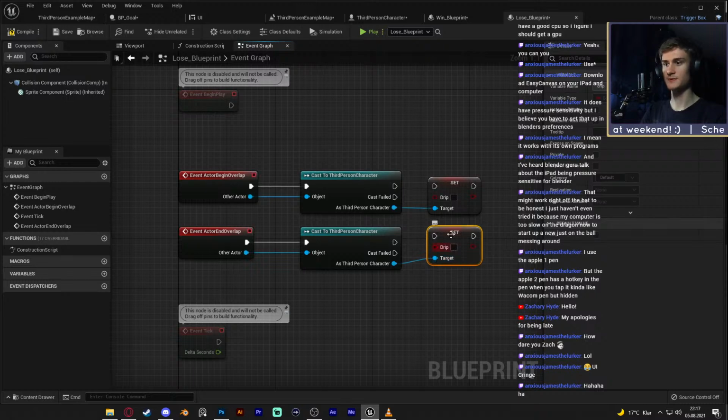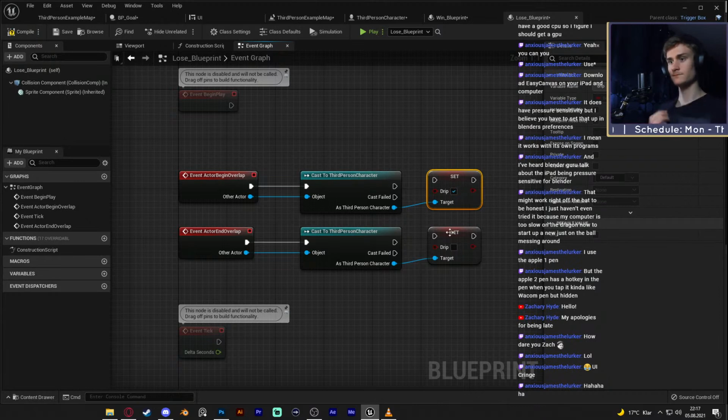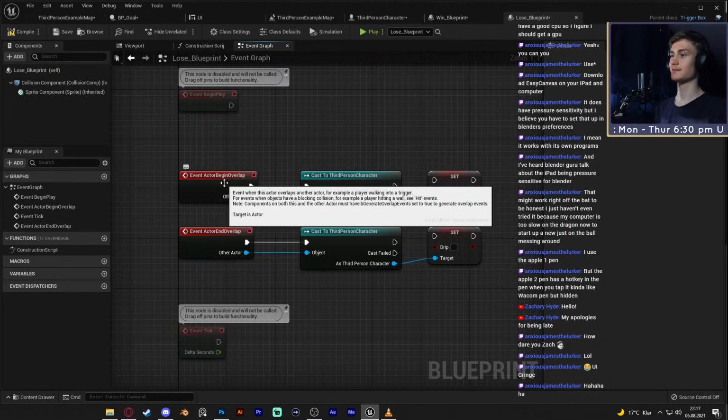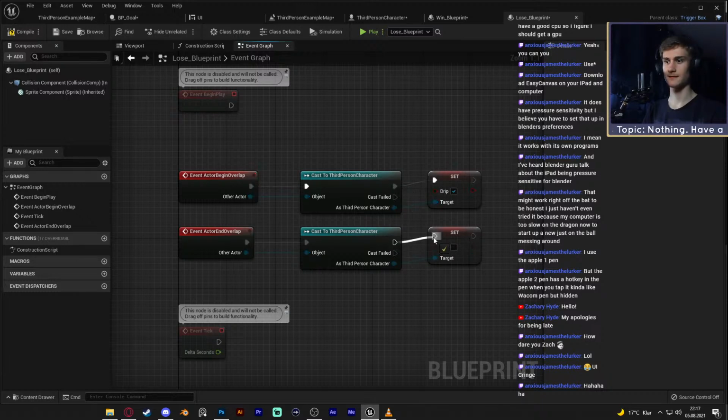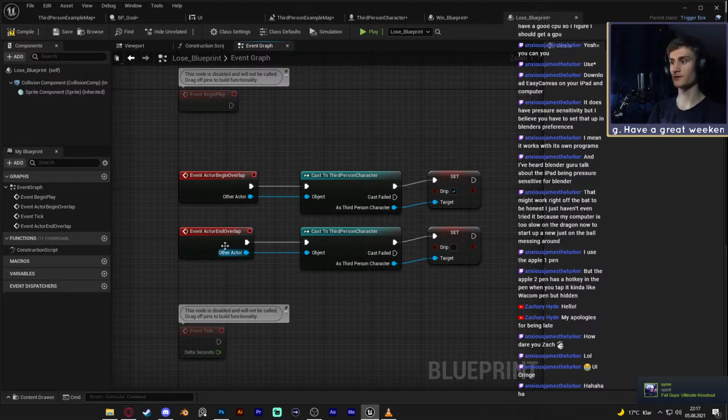We set drip to either on or off. Okay. Now we say, well, we want to change the value, the variable of the third person character. What variable? We set the drip value to either on or off, whether or not it overlaps or it doesn't overlap.